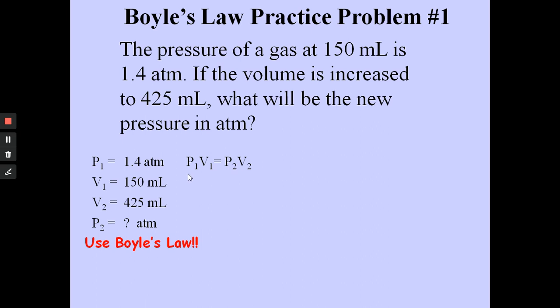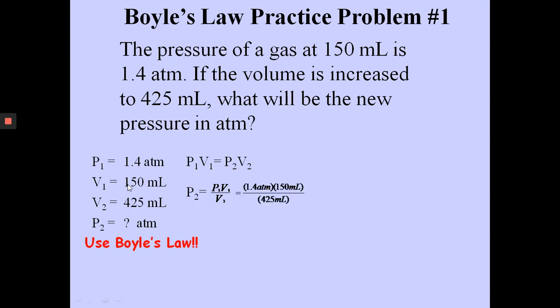So you'll have to rearrange these variables using the literal equation. You have already learned the literal equation, and we are going to use that to rearrange for P2. So P2 is equivalent to P1 V1 divided by V2. In order to isolate P2, you have to get rid of V2. So I am going to divide both sides by V2, and then you get P1 V1 divided by V2. Now I'm going to plug in the numbers.